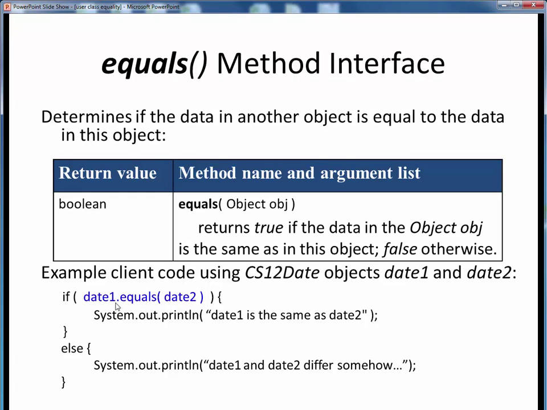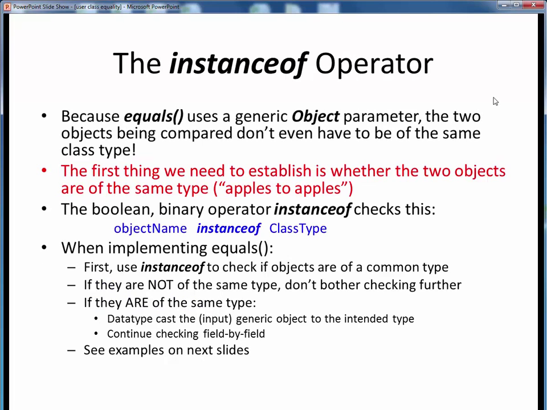If the month, day, and year of date1 is equivalent to the month, day, and year of date2, this entire expression in blue evaluates to one Boolean true or false value, and the appropriate outcome message will be printed. Hopefully this looks familiar from a past assignment on CS12 date.